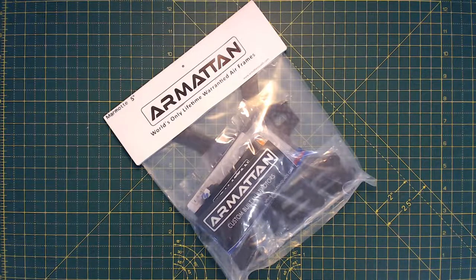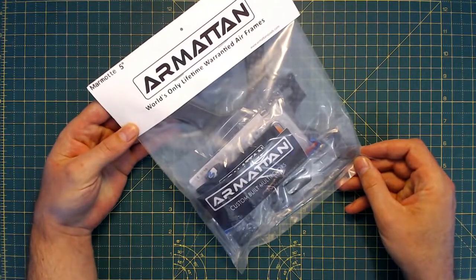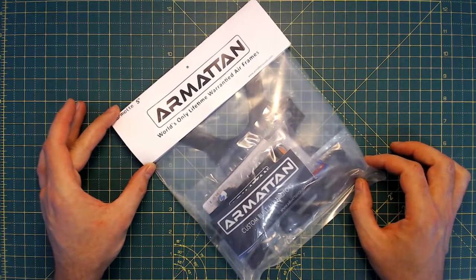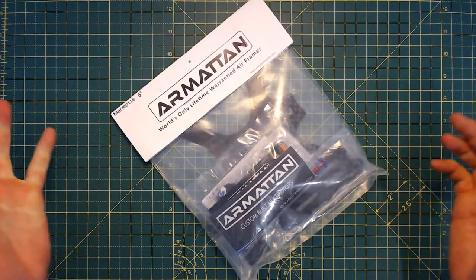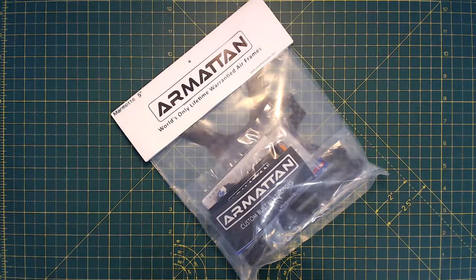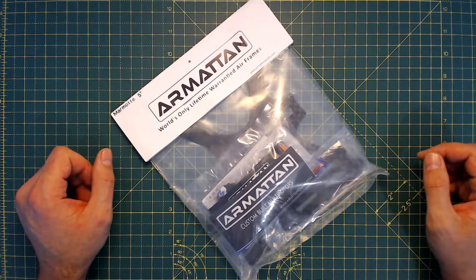It's in Marmot. And while I'm really, really happy that it's here, this is what it looks like. I don't know about all of you, but I used to be a PC gamer and whenever I've done anything in my life, I like to buy the premium thing. I like to save up, get my pennies together and invest in the best of the best, which right now is the Marmot.